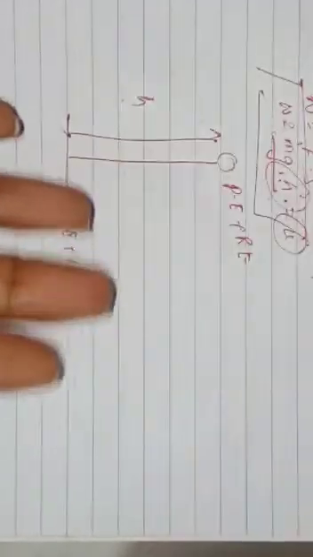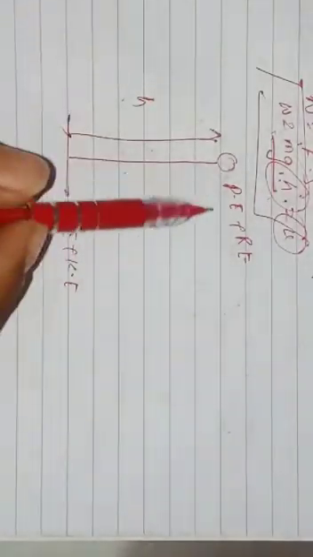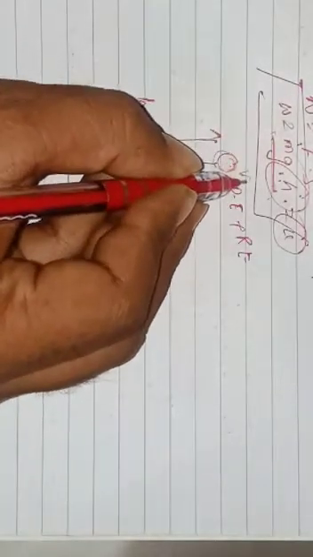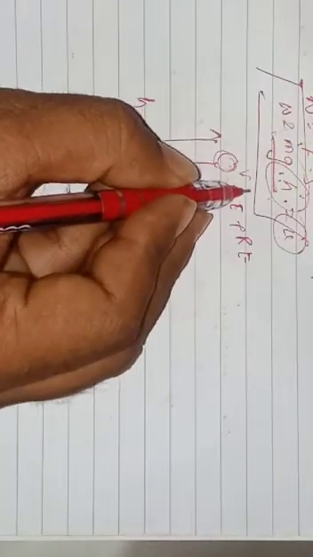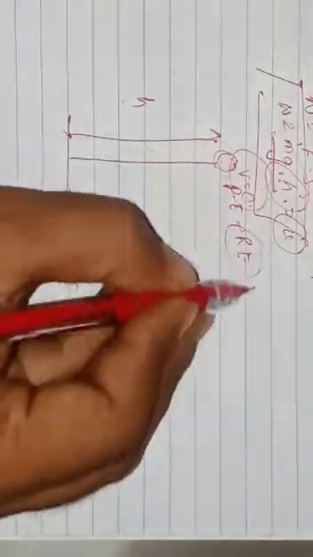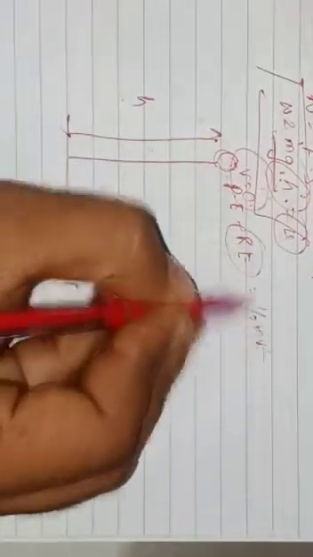What is the meaning of conservation of energy? Conservation of energy means energy can neither be created nor be destroyed. It can be transferred from one form to another form. So if you find the velocity here, what is the velocity? You tell me, velocity equal to 0. So if velocity is 0, what about the kinetic energy, which is equal to half mv square? So half mv square is equal to 0.